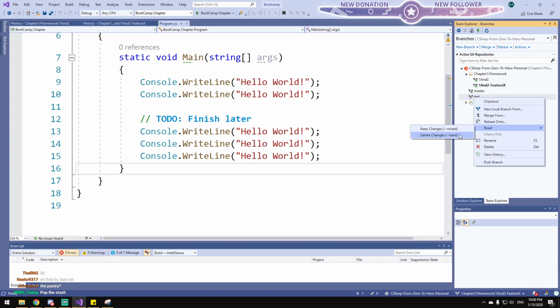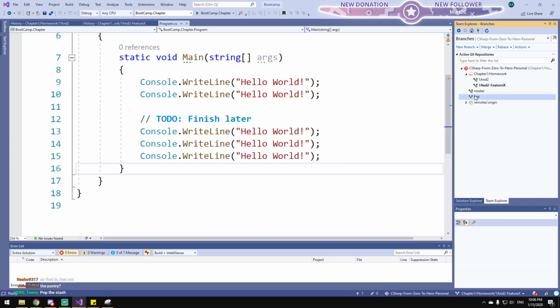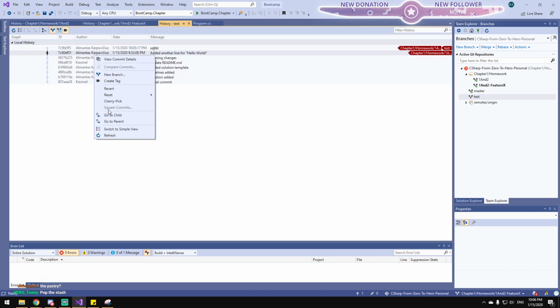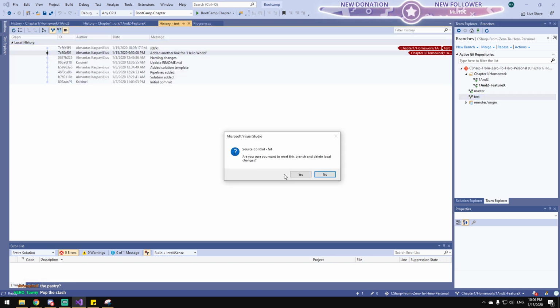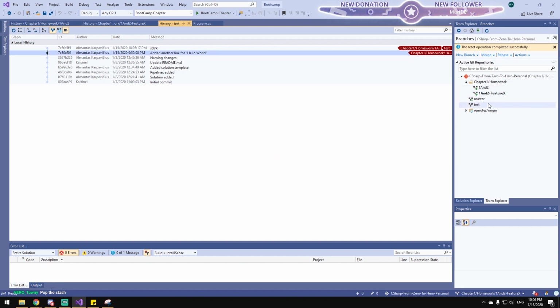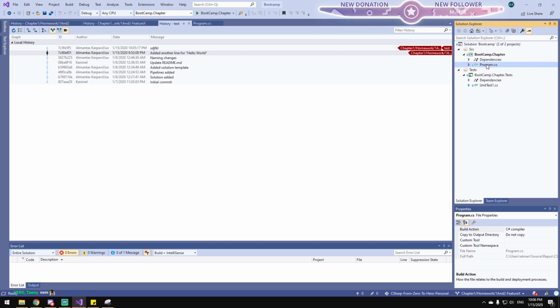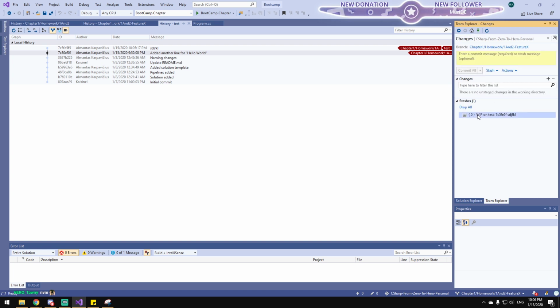If I reset this one, I think it will still be relatively nice. Reset, delete, boom. And if I go to my stash, Team Explorer changes, stash, pop.